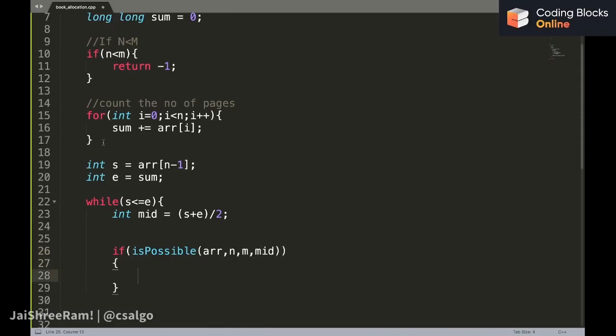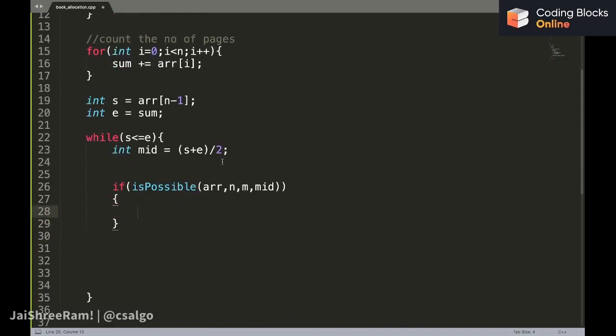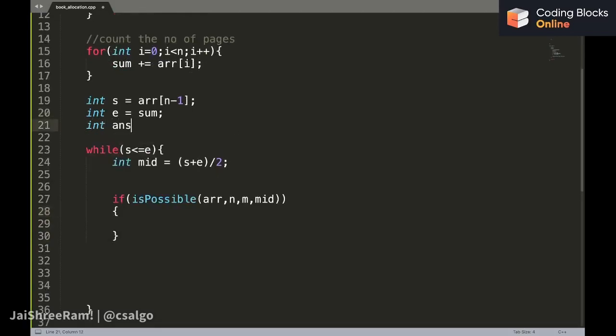If this is the case, we will update our result. Let's assume our initial answer is int max, and answer is going to be the minimum of my old answer and my current answer. My current answer is going to be mid. I can update it, and we can try to reduce the number of pages.